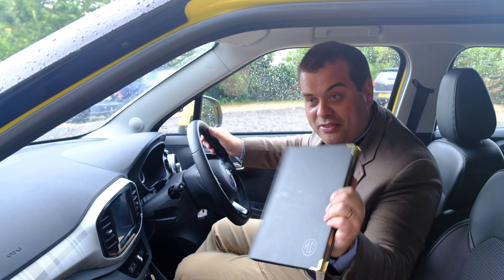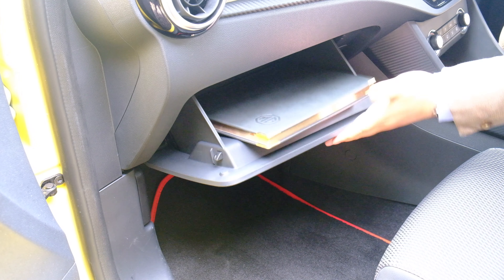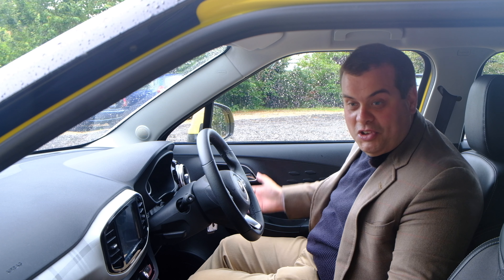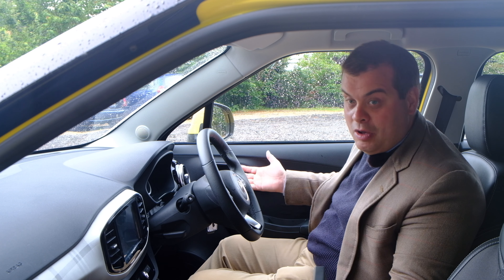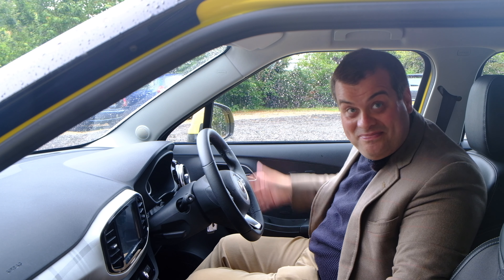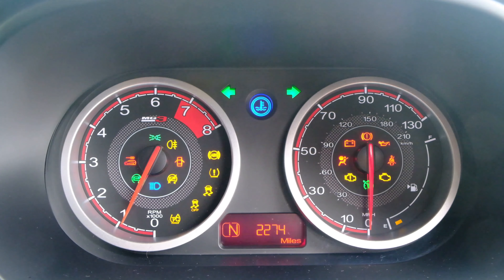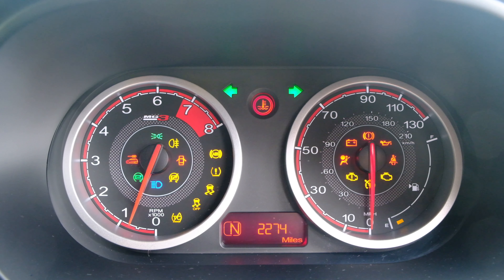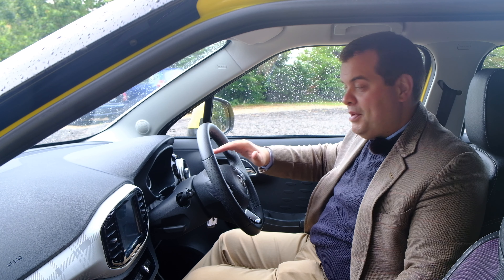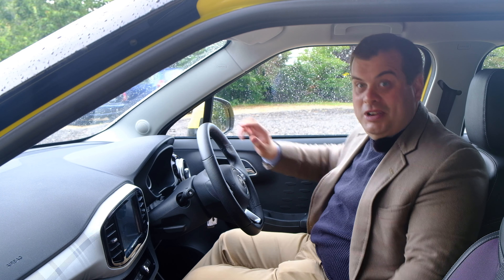So we now have my secret mission documents - let's see if they will go in the glove box. My secret mission documents don't fit in the new glove box - it would have fitted in the old one - but let's try the door bins. Yeah, that fits nicely. The dials are exactly the same as before, with no difference whatsoever. I thought initially, when the car was delivered, that this was going to be a problem because it looks a bit incongruous changing everything else apart from those. But actually they do look okay, and they still do a nice little dial sweep, which I like anyway.